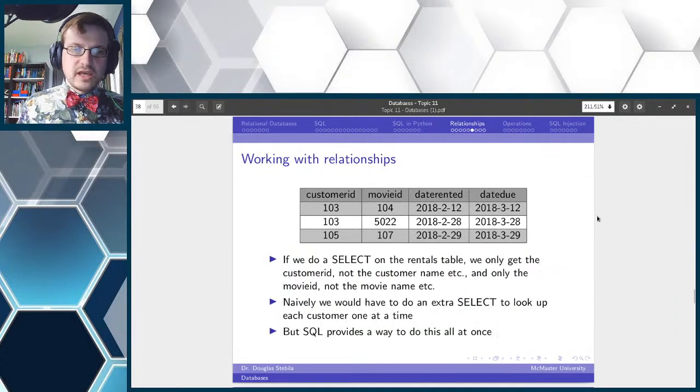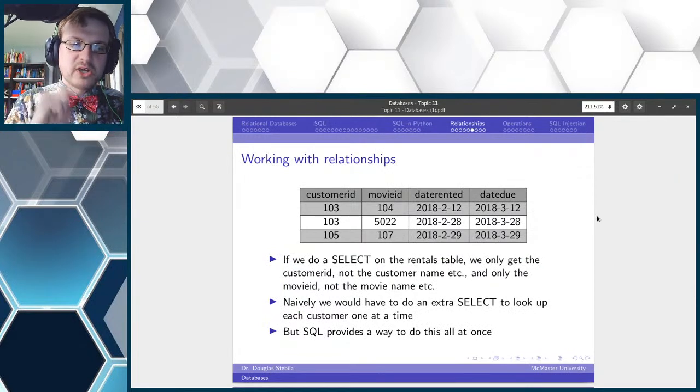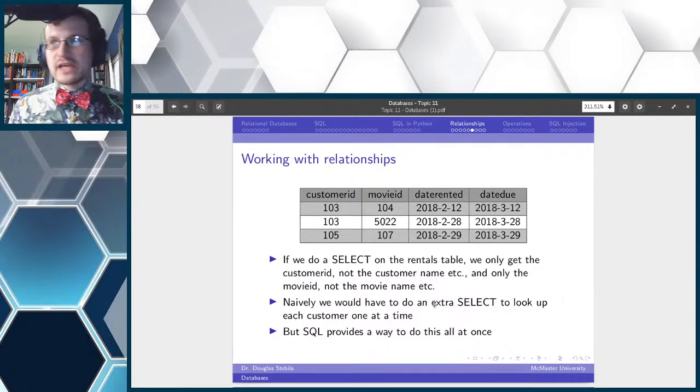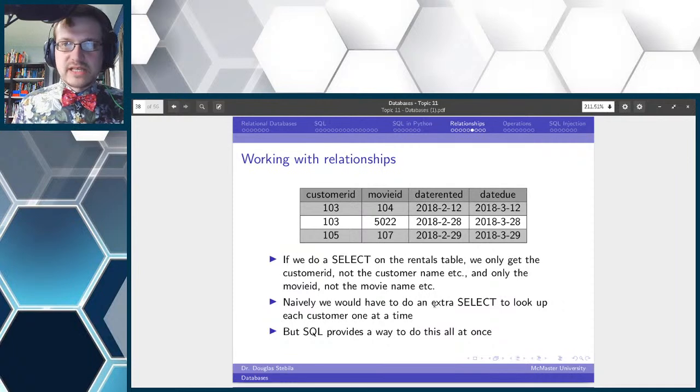So if you do a select on the rentals table, you get only the customer ID and not the customer's name, address, etc. Same goes for the movie IDs. Although we have associated customer IDs with movie IDs, we have not associated customers with movies, if that makes sense.